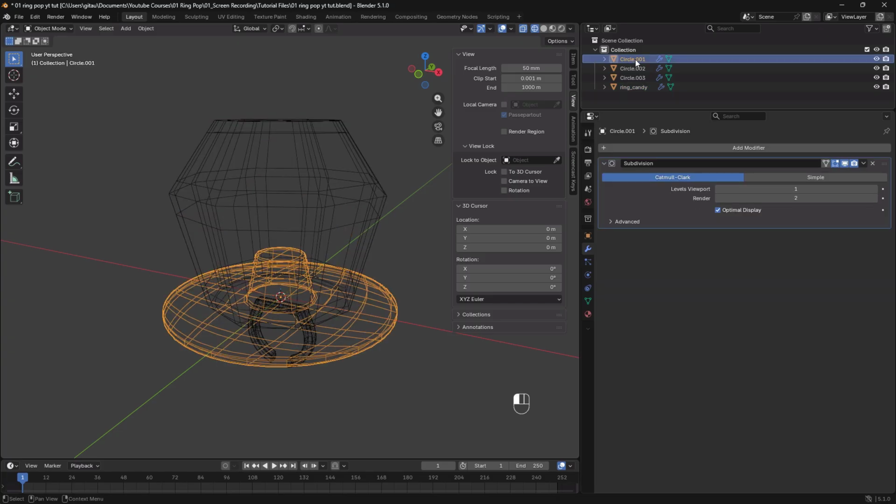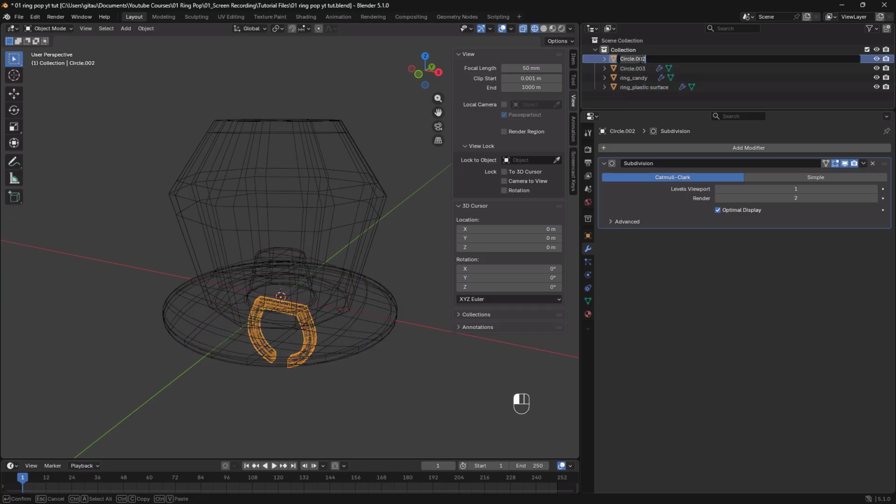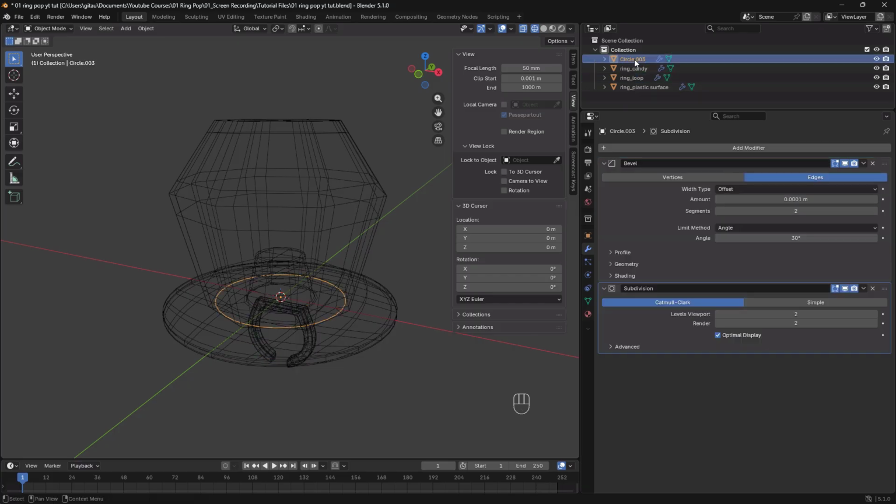Then this is ring plastic surface. And then this is the ring, I call it the ring loop. Then with this, I'll call it the candy overflow.